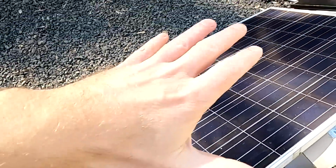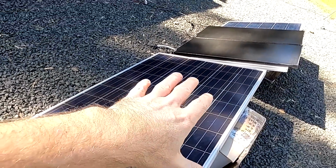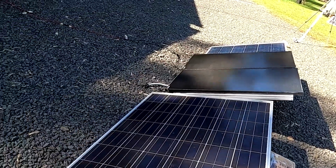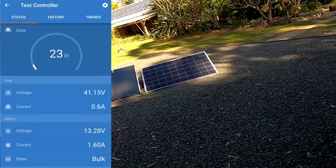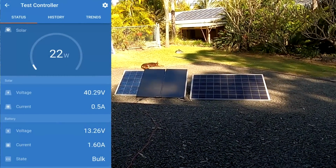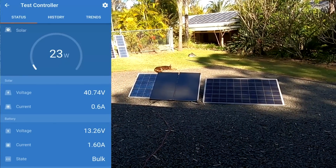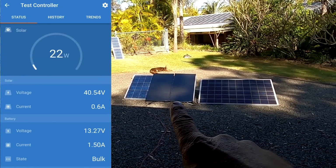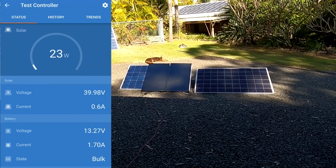And they are both in the same shading conditions. You can see there are some sunny spots, but mostly they are in shade. And you can see here the shingled solar panels in series have an output of 23 watts. These two in series, 23 watts, right? Okay, let's connect the solar charge controller to the monocrystalline panel and see what we get there.